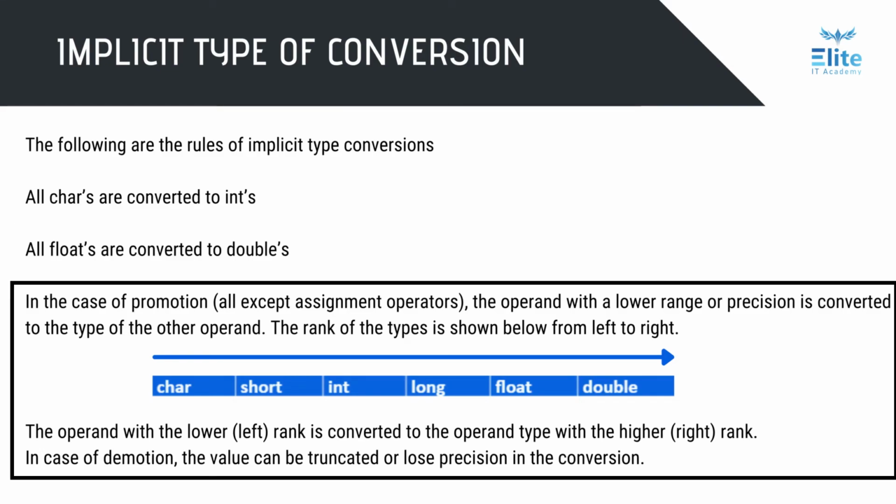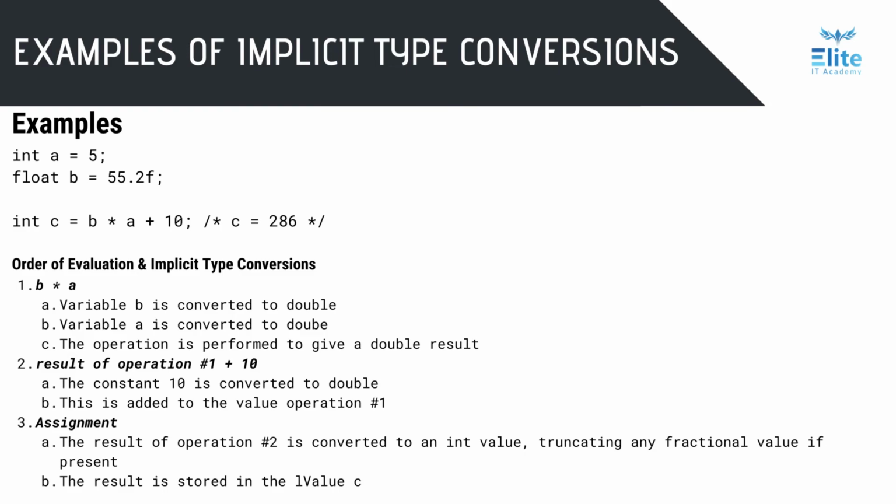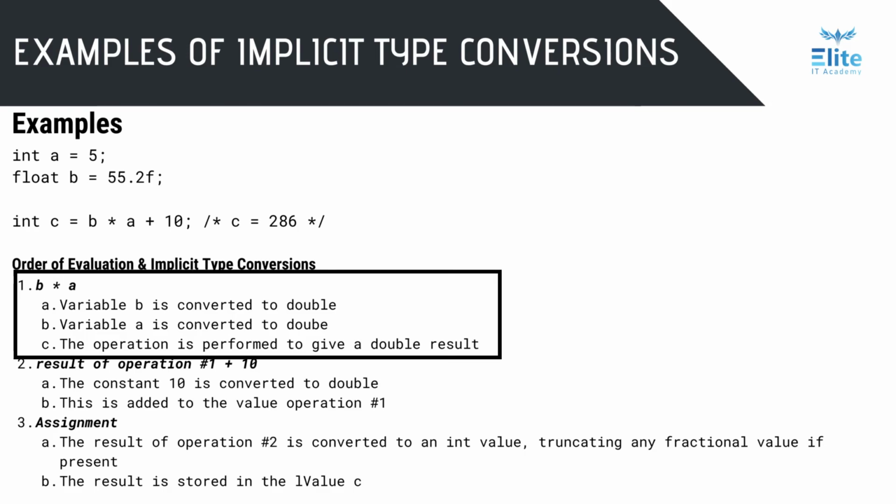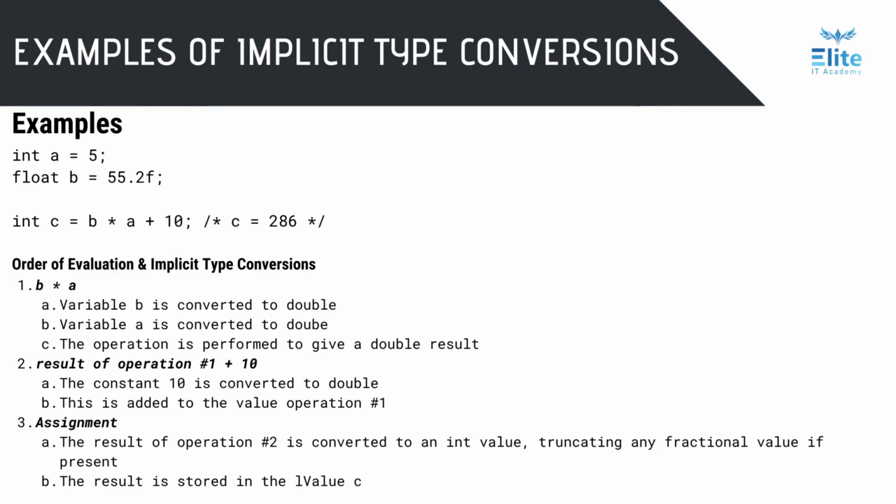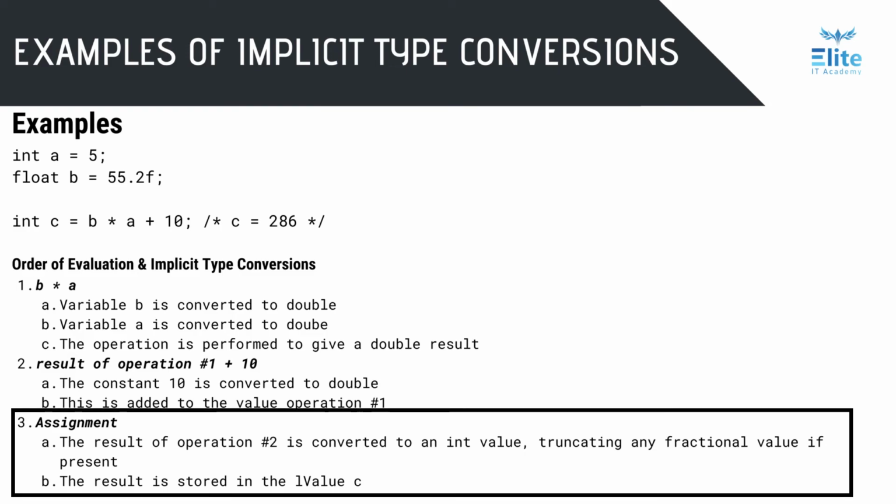In other operand types, the type conversion ensures that the data type that has a lower range and precision is converted to the data type with a higher range and precision. For example, if one operand is an int and the other is a float, then the compiler first converts the value of the float to a double and then converts the int to a double value. The operation takes place as a double operation, returning a double result. Note that type conversions only apply to the value of the variable and the type of the variable does not change permanently. Now, these implicit rules do not apply to the assignment operator.